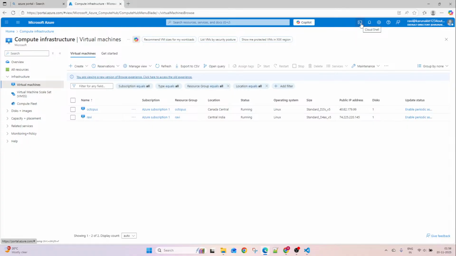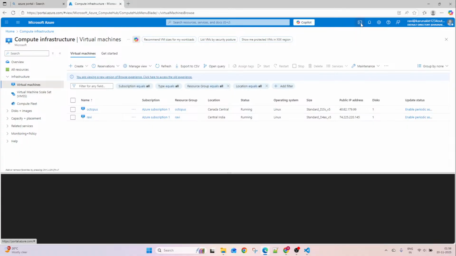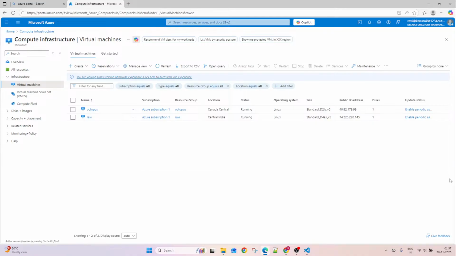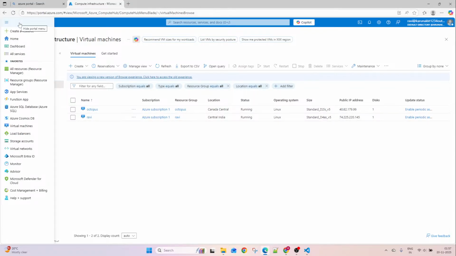If you want to put your code directly, you can put it here. Whatever resources we can create, we can search from here, and the same way we have the resources mentioned here also.